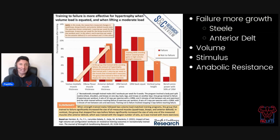I don't necessarily believe in keeping a couple of reps in the tank as long as it's safe to do so. Like on squats, for example, you might not want to go to failure because it would be dangerous to fail in a squat rack. And very rarely do people actually do that. But in general, if you're doing most machine exercises like chest press machine or lat pulldown or even chins and stuff like that, you may as well go to failure. I don't believe it's worth the trade-off.